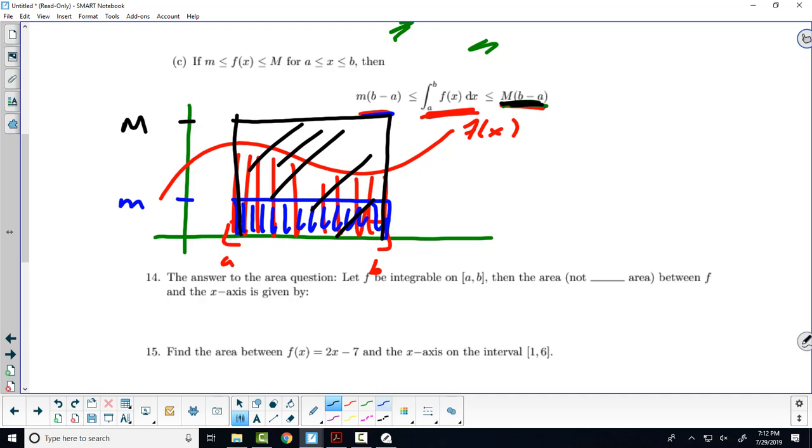That gives us a really handy way of trapping the area of red between two rectangles. Specifically, and this gives you a hint into the fundamental theorem, if capital M represents the absolute max on an interval, and little m represents the absolute min on an interval, then I can trap some complicated curve between two rectangles. And as my width goes to 0, these two rectangles, the max and min, approach one another. So that's how we'll use it when we get to the fundamental theorem.